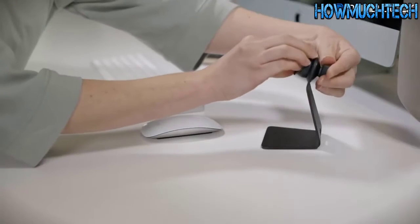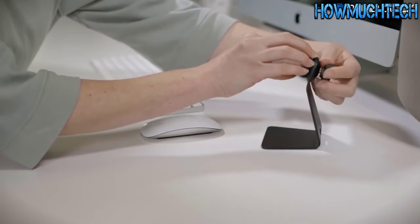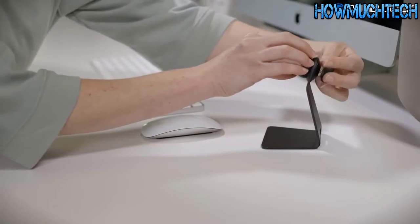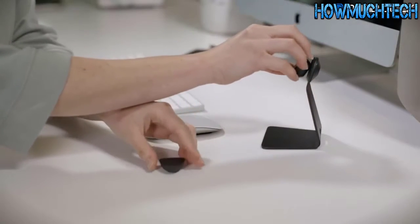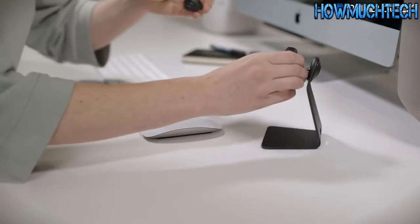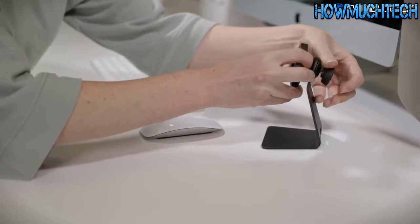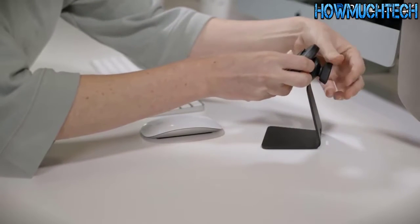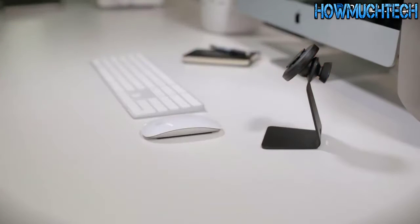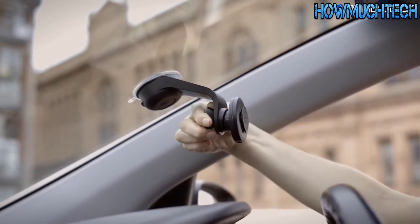To install the wireless charging head to your existing car or desk mount, start by removing the nut from the existing mount. Remember to keep this nut as you'll need it to attach the wireless charging head. Then, simply attach the wireless charging head into the slot where you removed the existing head from your mount. Easily adjust the viewing angle to suit before tightening the nut.